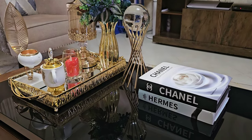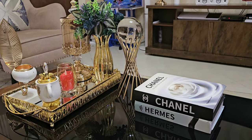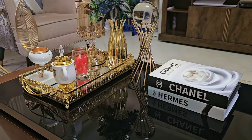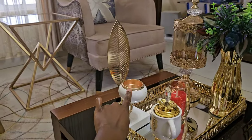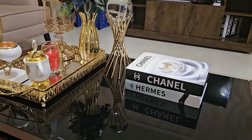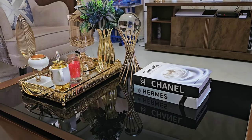So guys, as you can see clearly, the deco pieces are gold in color. I don't know if gold is a color, but they are gold and they are glass. And I can say I've never broke any. Just that there was a glass here that my son's friend alivunja in the course of playing, but it's okay with babies. I try as much as possible to train my sons on not touching glass. So guys, those are my deco pieces and I can say for my sons, especially the elder one, hawezi. Trust me on that, he can never at all vunja. Ata ufanye nini, he will never.